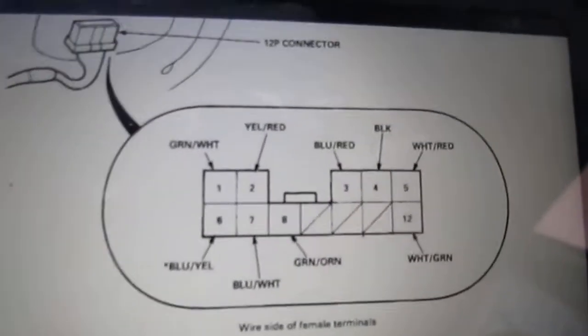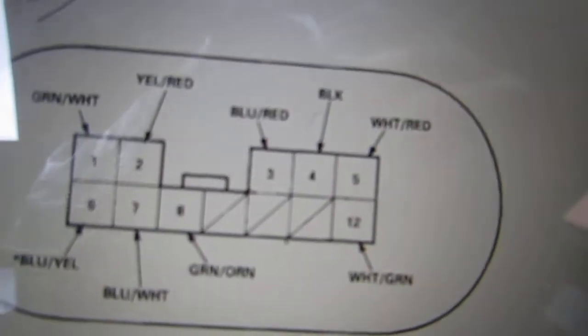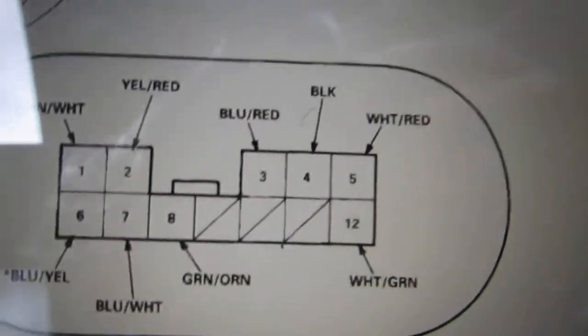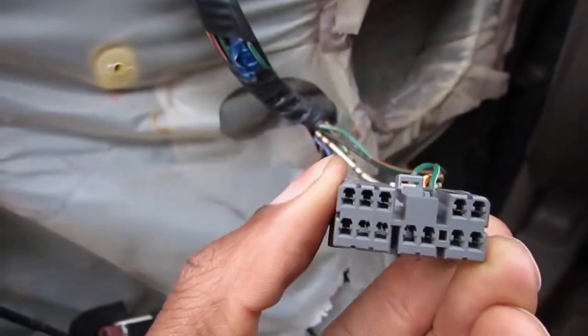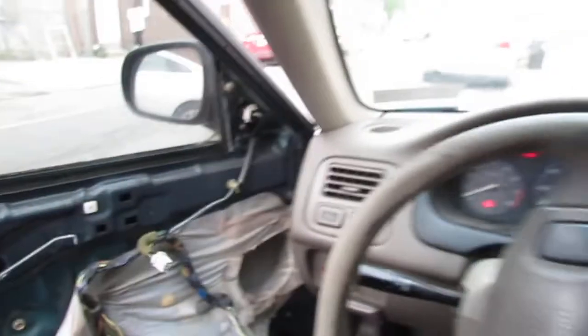So I thought about something else, right? See this black wire right here? Number 4. Sorry. So that one, right, is ground. And I should have continuity to the chassis of the vehicle on that connector, which is right here. Number 4. Now, that should give us continuity if we touch it onto the body of the vehicle. Now, here's the thing, right?